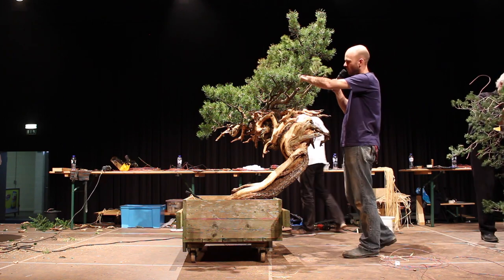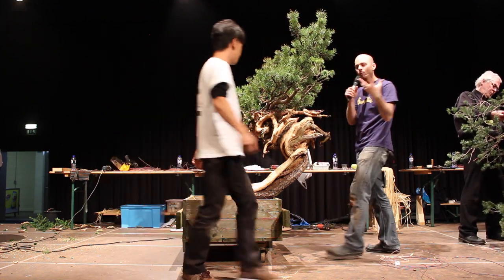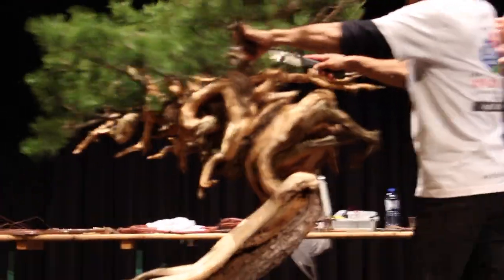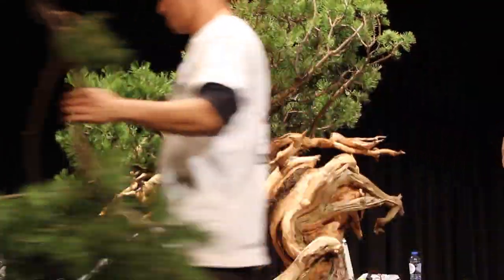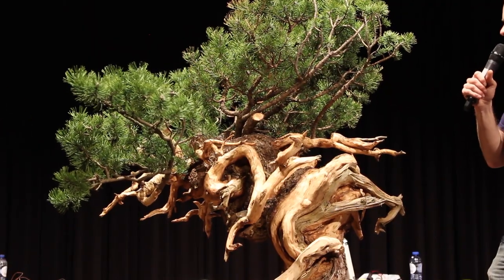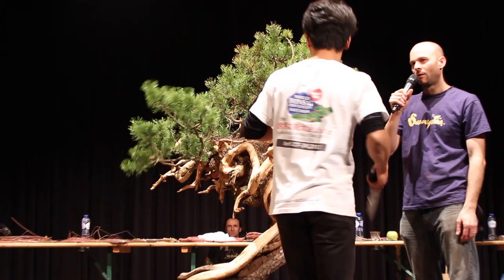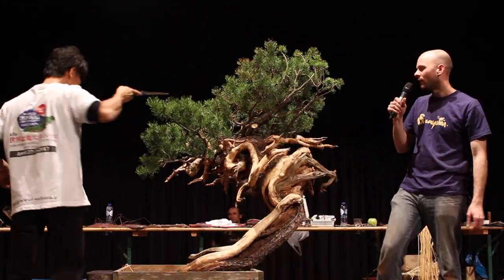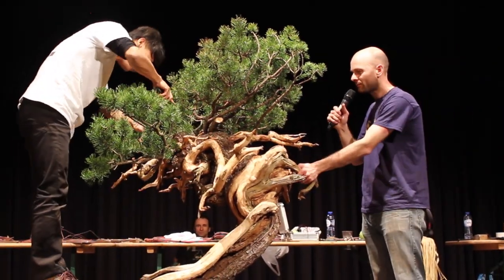But we've got plenty of branches up in the top that can be brought down to become back branches. And so, bearing in mind this idea that we'd like to try to make a tree that could be viewed from both sides, that branch is going to be removed, or has been removed. And so, he's not cut it off because he doesn't want to wire it. Not for that reason.